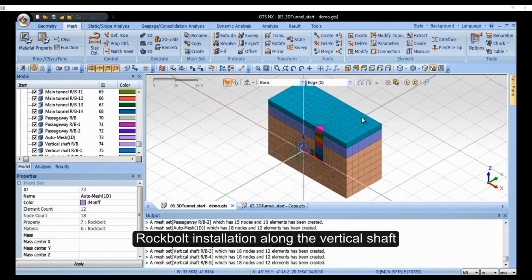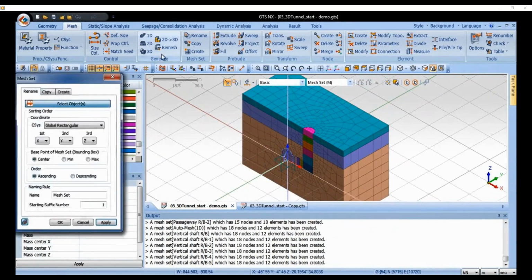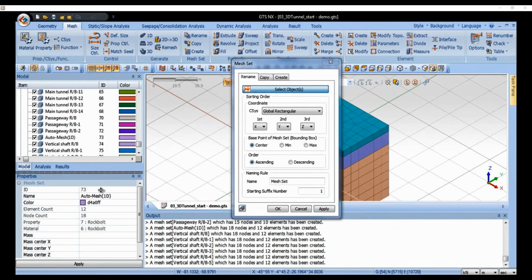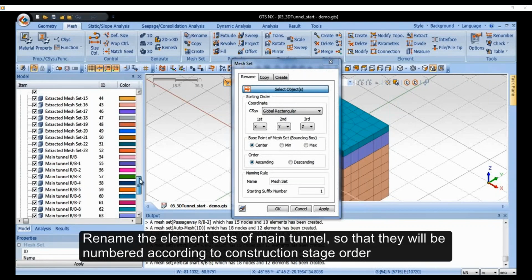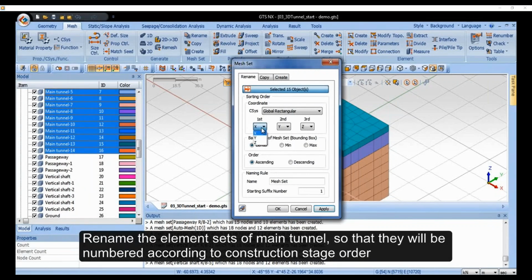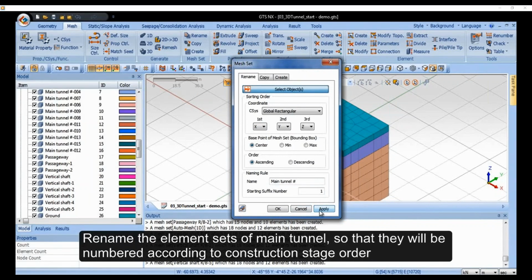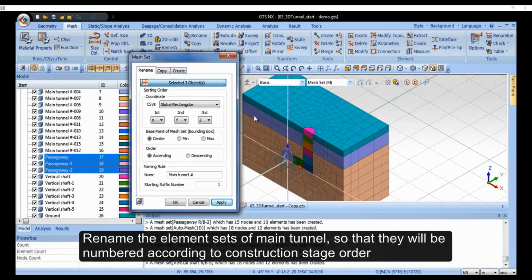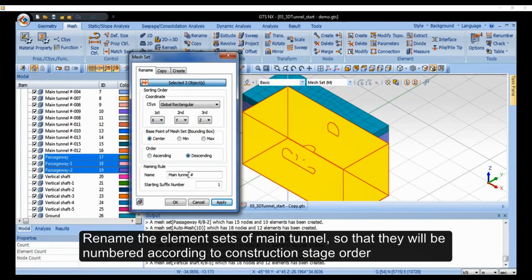So we are essentially done with meshing. But what I wanted to do now is start to organize them, because they're not necessarily meshed in the right order. So by using this command called rename, I can specify to the program that all my main tunnels along the y-axis, I want them to be in ascending order. And I assign a name and a hashtag in front of it. So start with number 1 and then go to 20 or whatever.